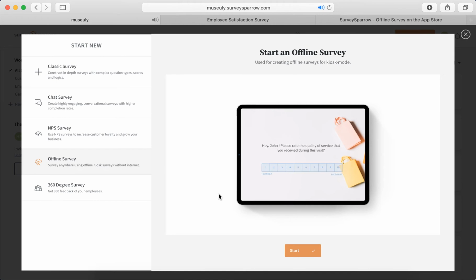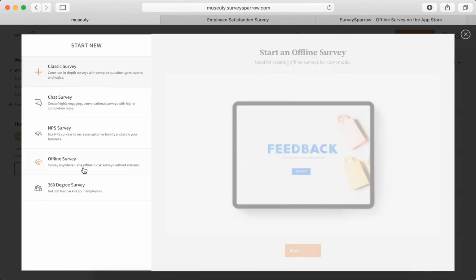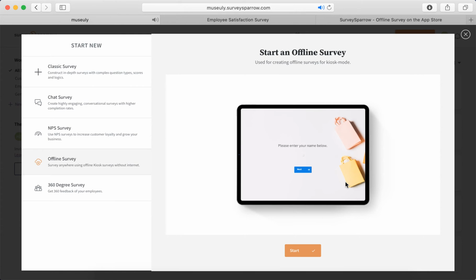So what is an offline survey? Of course you know what standard questionnaires are, when you just send a form, or you receive it via email, or you see some NPS survey in your product, or the chat survey, anything like that. But offline surveys are back to old school times, when you're at some event, standing near your booth, and you just need to collect some feedback from customers. Maybe you're at a job fair, maybe you're presenting, trying to sell your software, and you're just trying to get some feedback or get people registered.